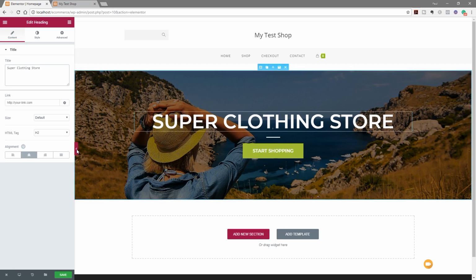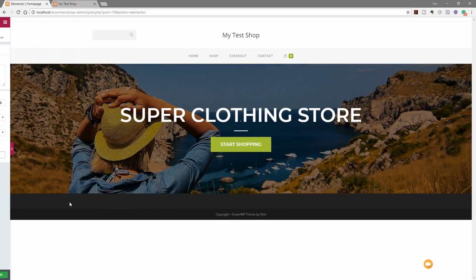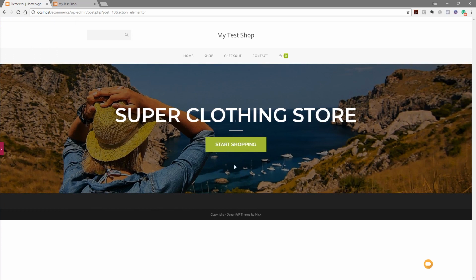So if we click on this little arrow on the left-hand side, that will shrink down the left-hand column and show us a visual display of what the page will look like without all the different Elementor elements. So it's a great way of just checking to make sure everything looks the way you expect. So we click on that. So you can see now we've got this nice sort of call to action section at the top with a start shopping button. Other than that, we've got nothing else on the page.